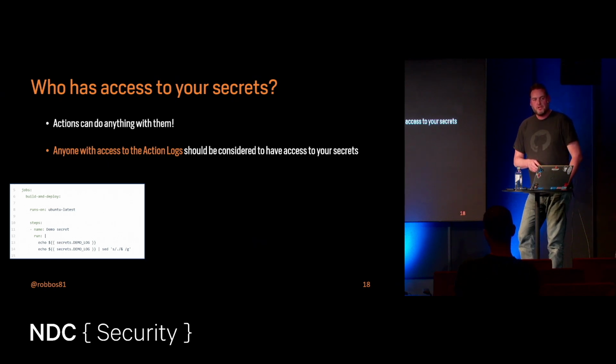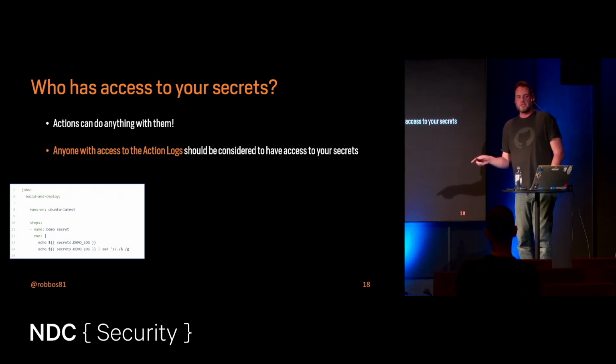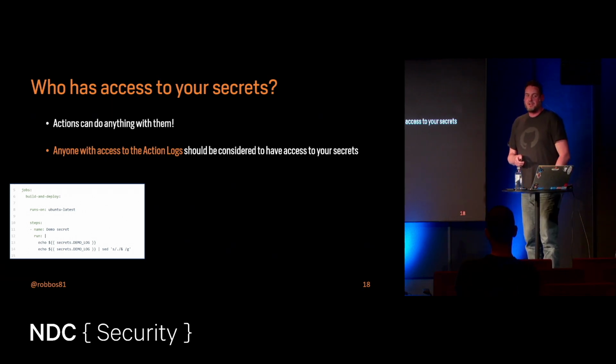Could you repeat which user or which account, like a public and whatever, had access to the action log? If you are logged in to GitHub.com, you got access to public repositories and their action logs. So you can see those logs. And getting an account on GitHub.com is really just giving them a username and a password and then you're in. They don't even validate the email address at the moment, so it's really easy to get a user account. If you start doing things, then they will need to validate your email address. But creating an account is really super simple.